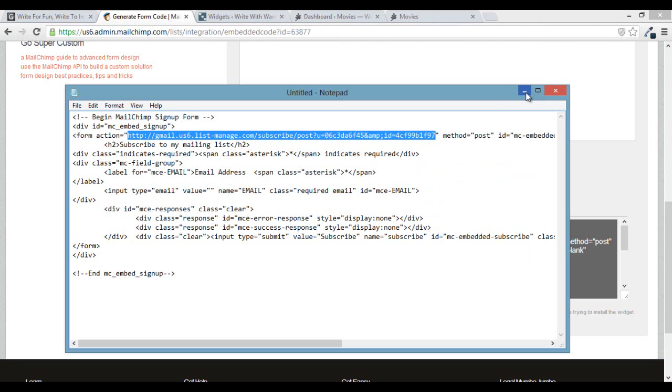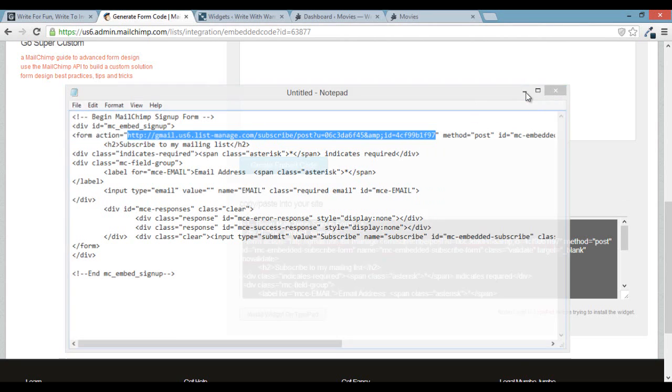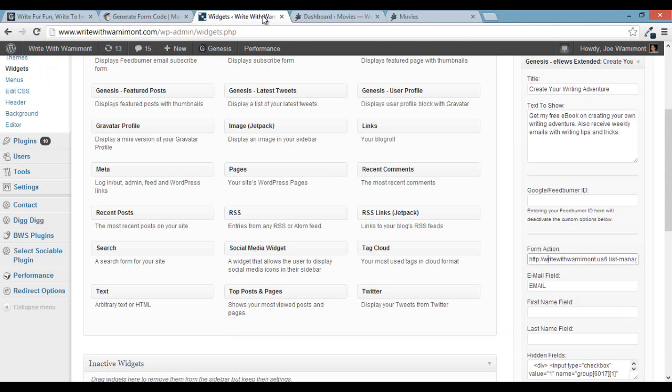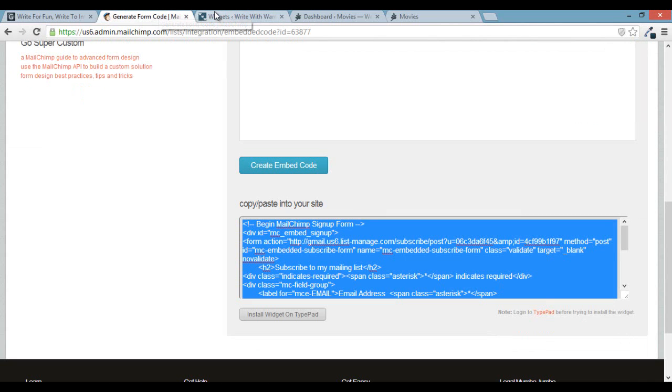After that, you're completely done with the notepad, so you can minimize that or exit out, and then go back to your WordPress dashboard and paste that link into the form action. Once you have that in there, that will link up your MailChimp form, so if someone types in their email address, it will actually put it into your list on your MailChimp dashboard.